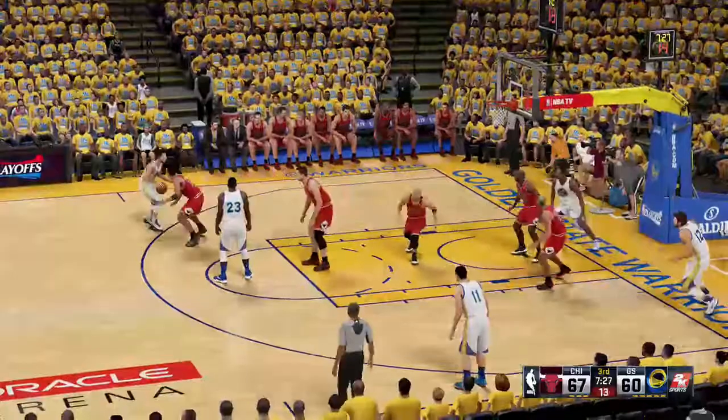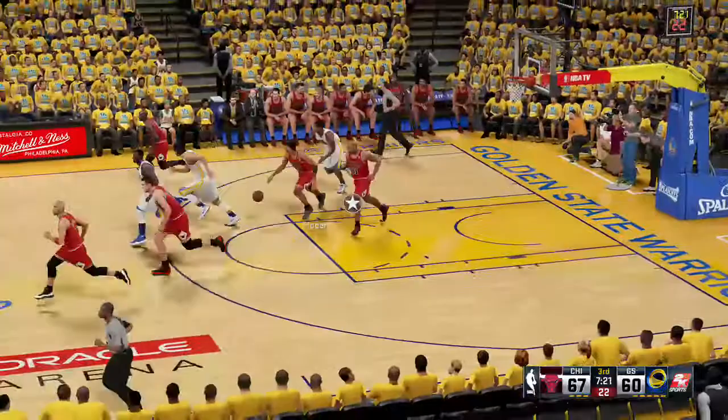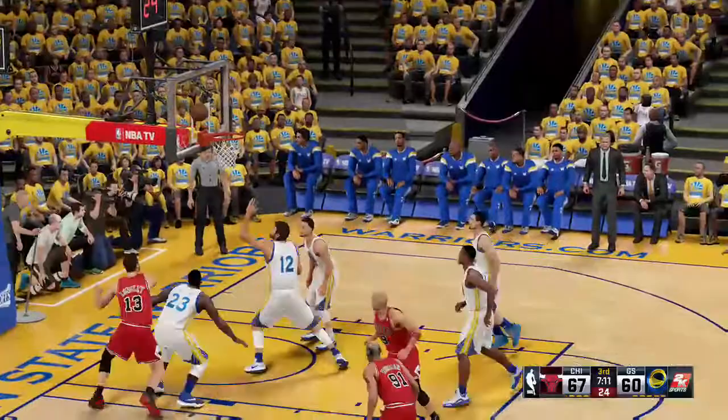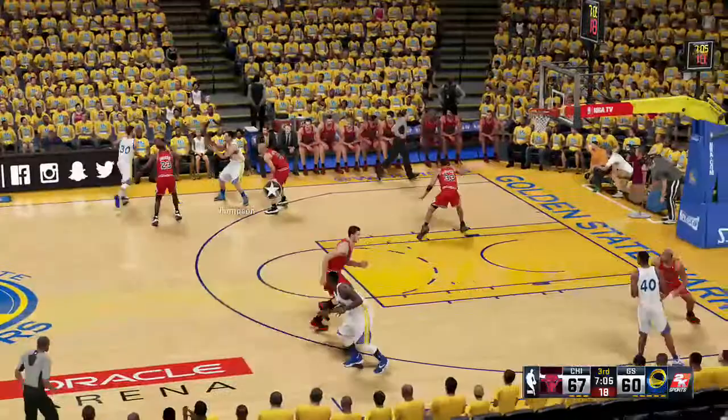Thompson right side. 3-pointer. The rebound by Pippen. Pippen's got 3 rebounds so far in the game. Outside Harper. There's the dish to Jordan. A fader. That doesn't go either for Jordan. He's been anything but his usual self this quarter. It's actually been ugly to see. And out of bounds as Chicago gains possession.